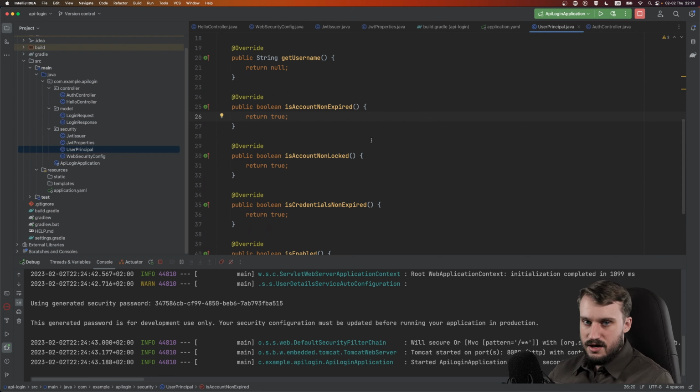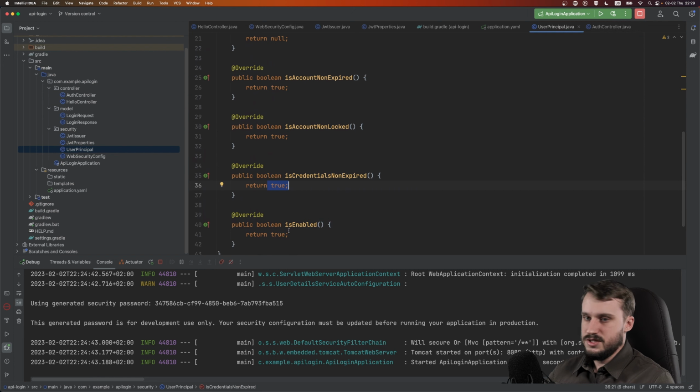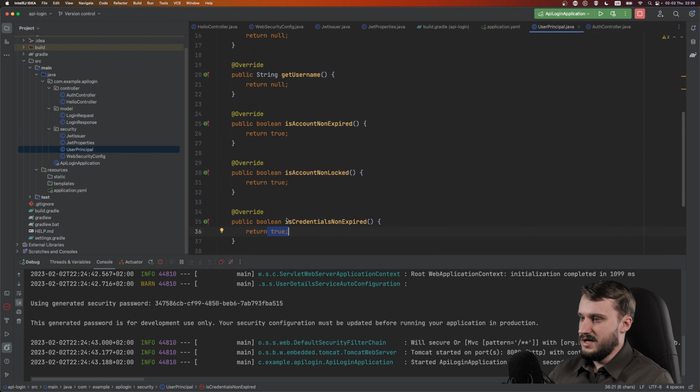And you really gotta love those double negatives in the method names. Is account non-expired? Yes, it is non-expired. Is account non-locked? It is non-locked. True. Is credentials non-expired? They are non-expired, therefore true. And is user enabled? Yes, he is.